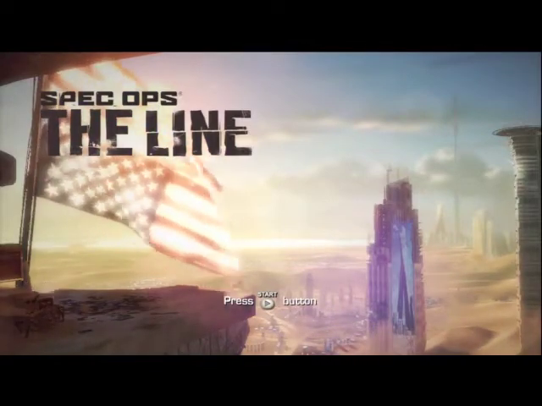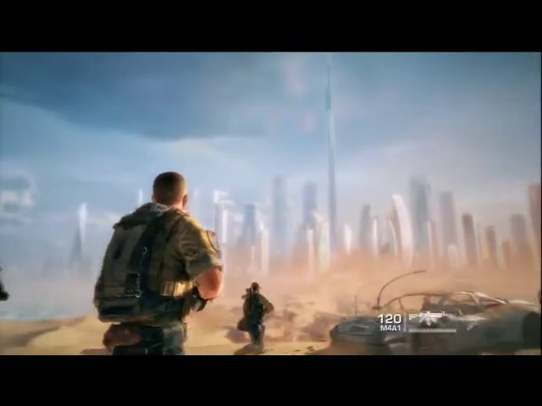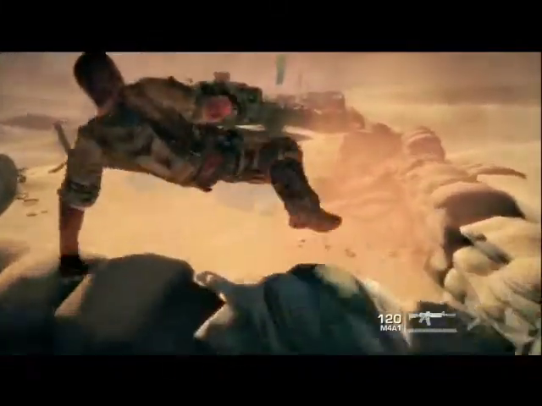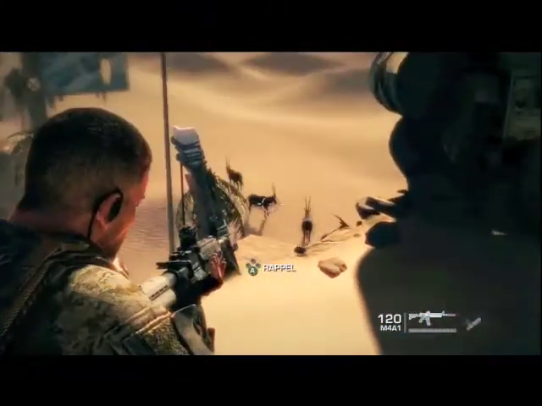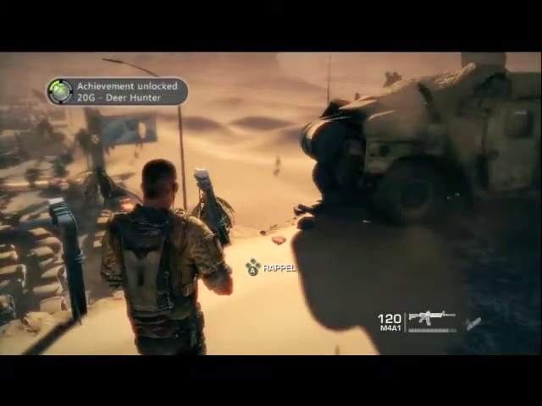I'm going to bring you Spec Ops: The Line intel locations, but first I'm going to start you off with the achievement, the Deer Hunter. At the very beginning of the game, you pick up in this location where you have to rappel down. Before rappelling, come to the edge, take a look, and you will see some of the oryx, or whatever they're called. Shoot one, there you go, you got your Deer Hunter achievement.